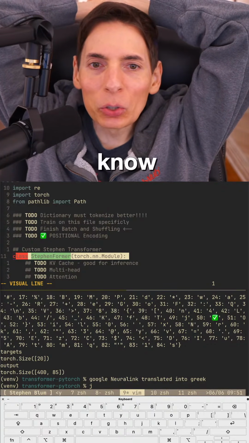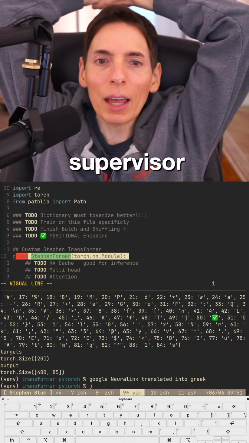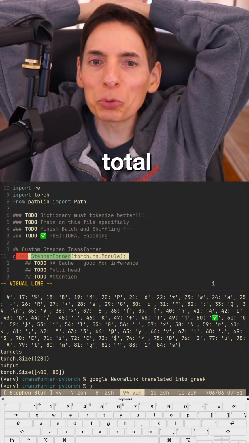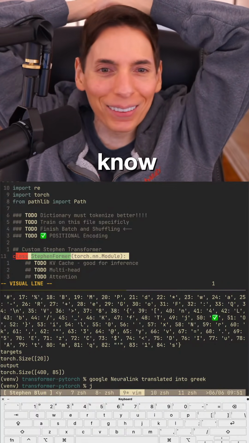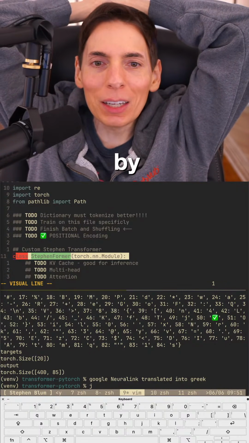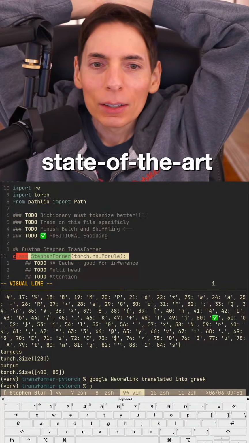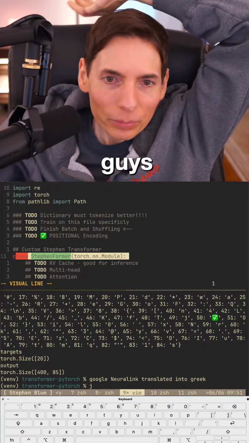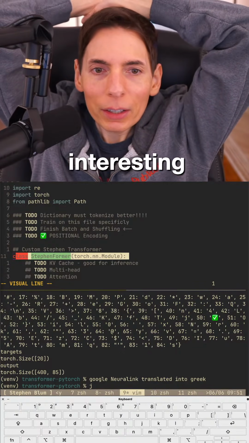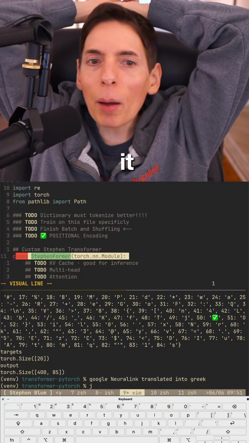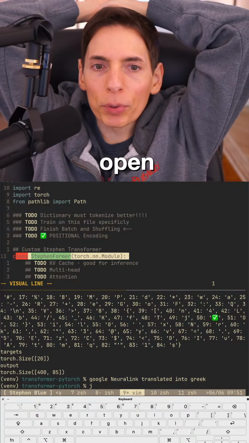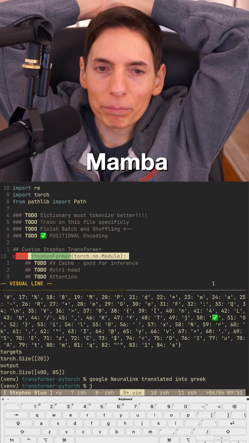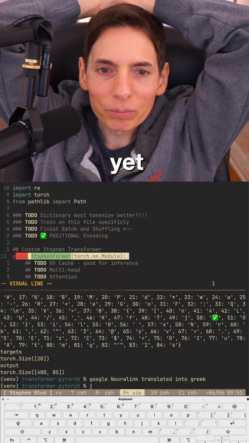Hey, Squirrel Sniper, I know you dual engine pipe, raw data estimator supervisor, F10 lock. It's a closed loop system that denies probabilistic drift. Total truth. I don't know about that. Sparse attention by Minimax will be the new state of the art. That's going to be exciting. We're doing so many cool things here, you guys. Mamba is an interesting idea. I don't think Mamba gets us to a proper large language model. No open source model that's large uses exclusively Mamba. Not yet.